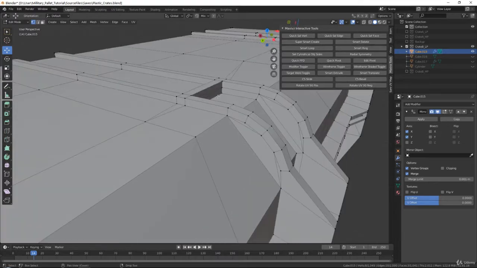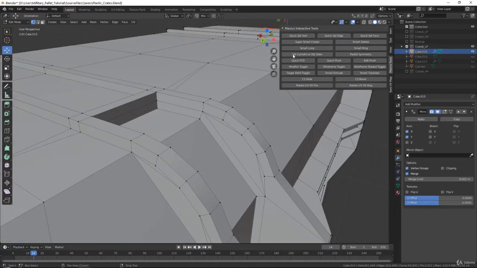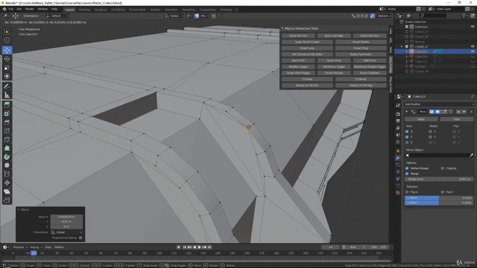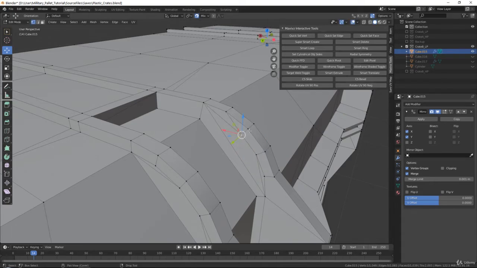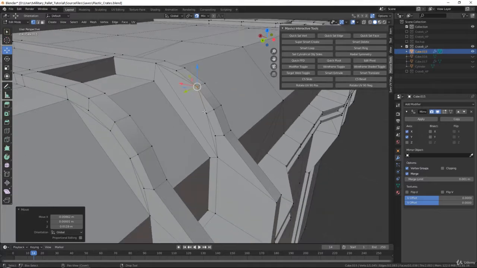And over here, these pieces you could also just do a target weld, and you could just merge these to the top. I'll do it actually, just for the sake of example, just merge these together.